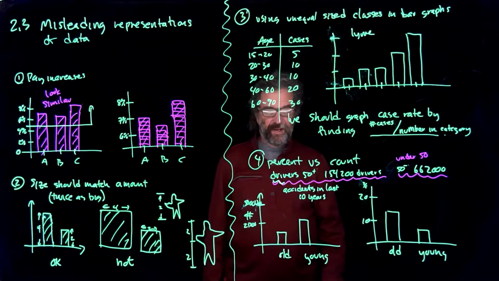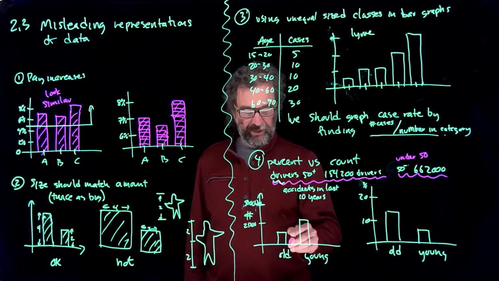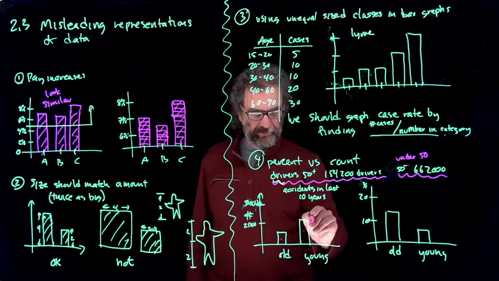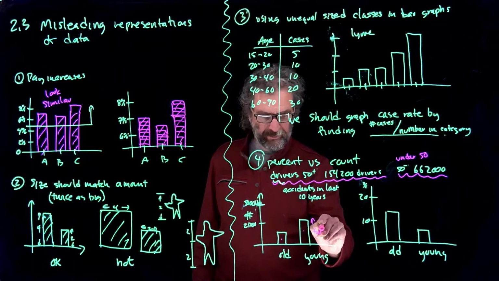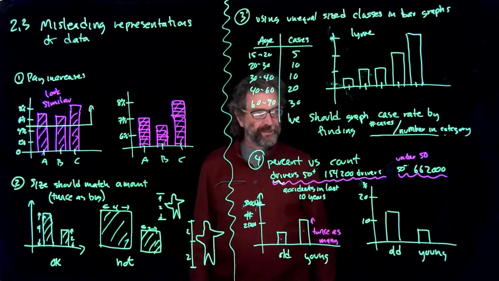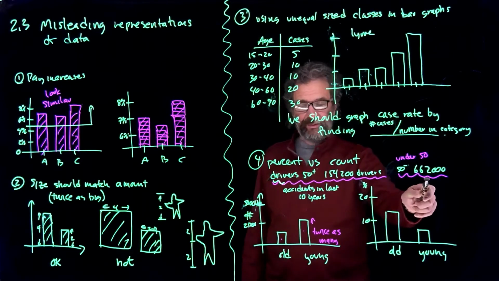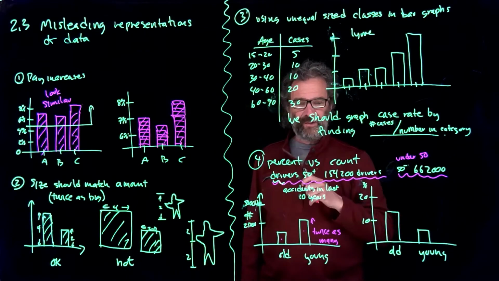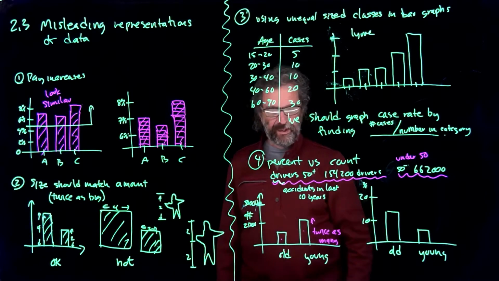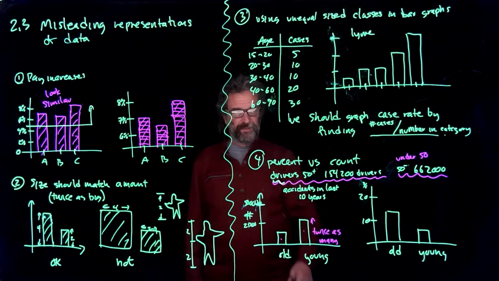And then we look at the number of accidents, number that had accidents in the past 10 years. Well, it looks like the young people are about twice as accident prone as the old people. Twice as many. But wait a second, there's 4 times as many people. So do you expect them to have 4 times as many accidents if they're just as accident prone? So this is unfair to think the young people are causing all the accidents. There's more young people, so they have more accidents. It's like up here with the Lyme disease.